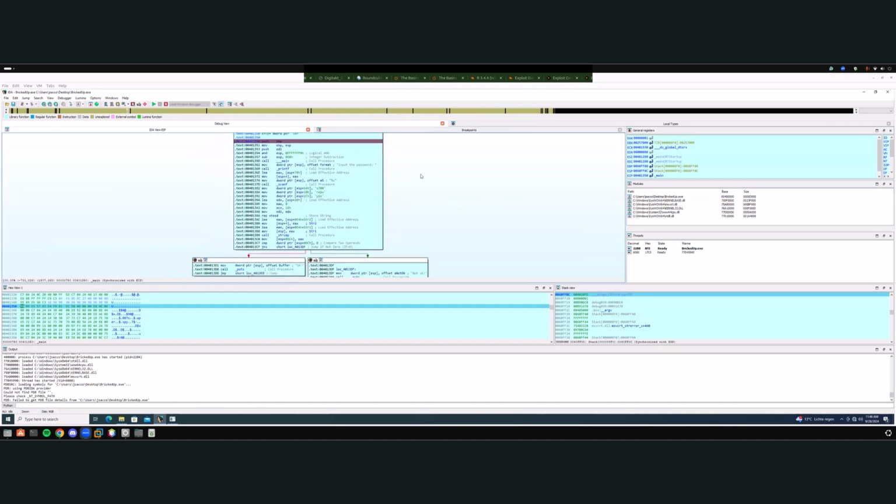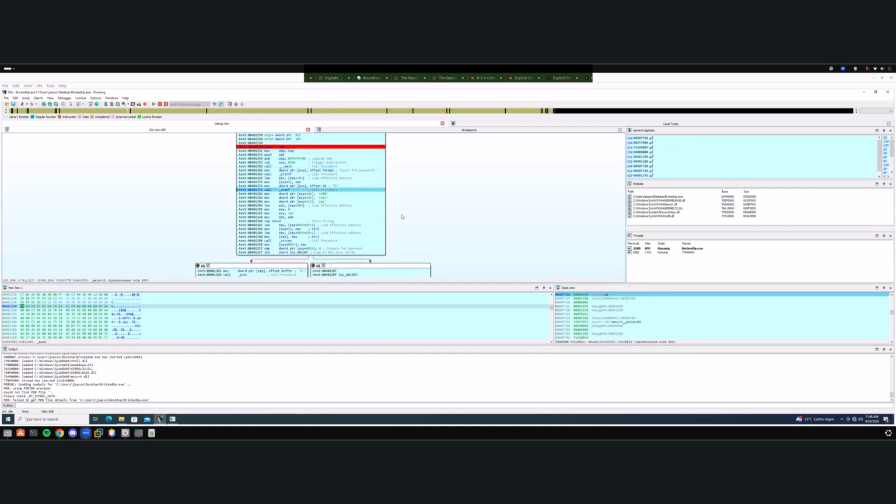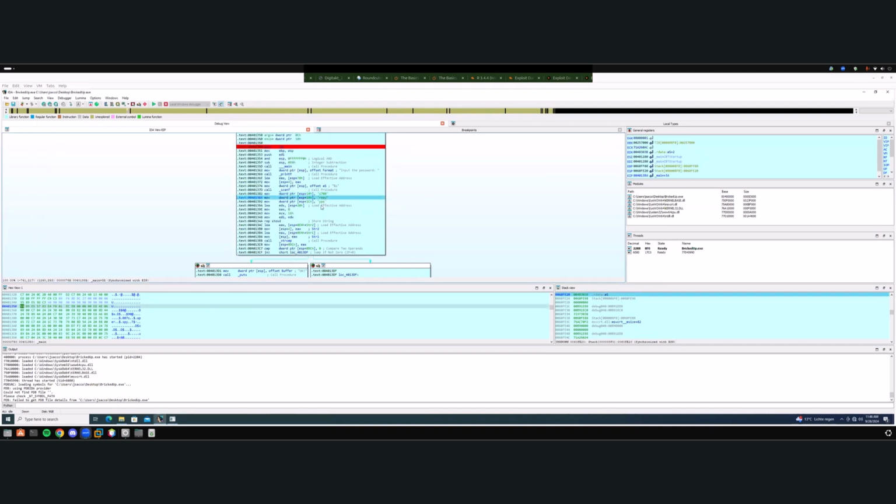And then we can see the value of what is actually the serial code. So we're going to stop it, continue execution, and then that's the correct password.